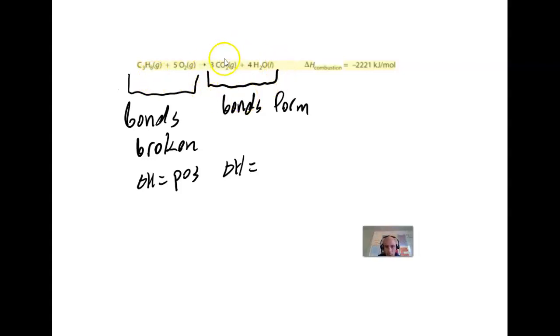On the product side, bonds are being formed between the carbons and oxygens and hydrogens and oxygens. And when bonds form, that is an output of energy. It's exothermic, so delta H is negative. And what in this case must be true is that if overall there's a release of energy, and we know that energy had to go in to break bonds and energy had to come out when bonds formed, then more energy is coming out from the formation of bonds in this case than went in to break the bonds. So that's why this reaction is exothermic, because more energy came out from bond formation than went in for the breaking of bonds.